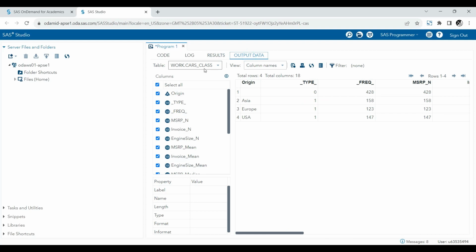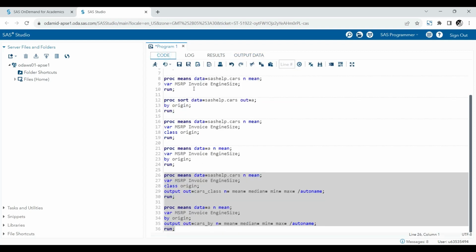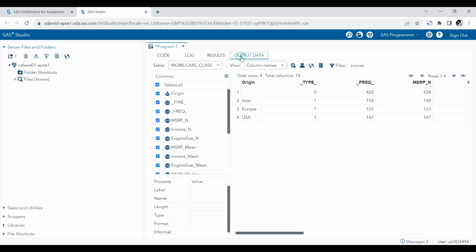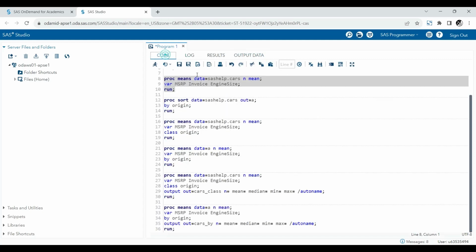If you see cars underscore class, we are getting underscore type underscore, in which we are getting 0, 1 values. For zero, it means that it is counting all the variables, the data as when we used it the first time here. In this case, we are getting it at that level.